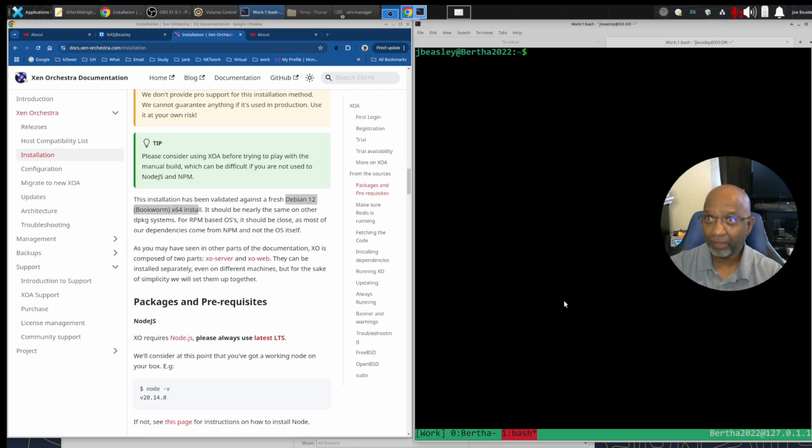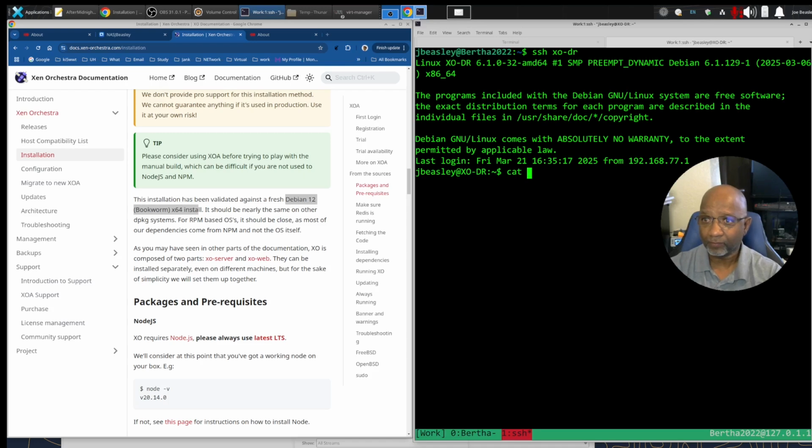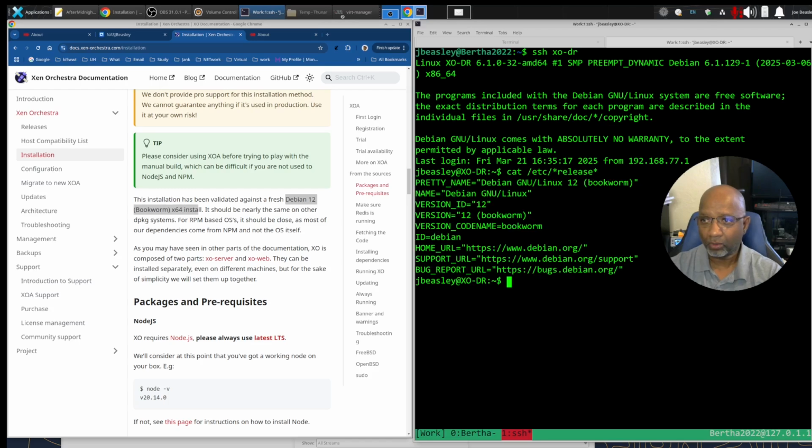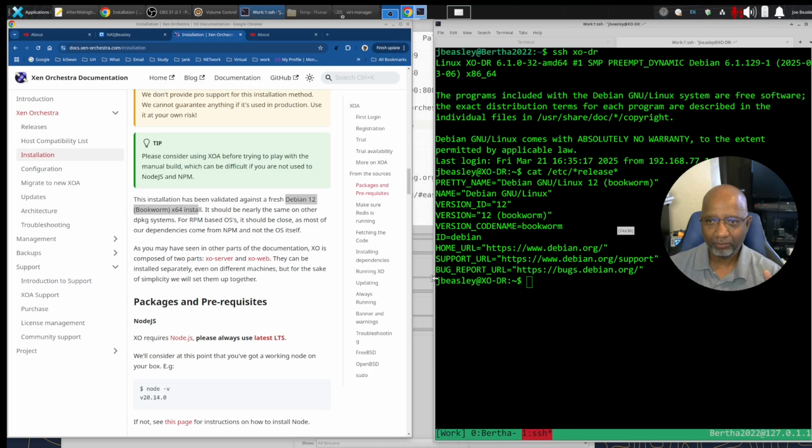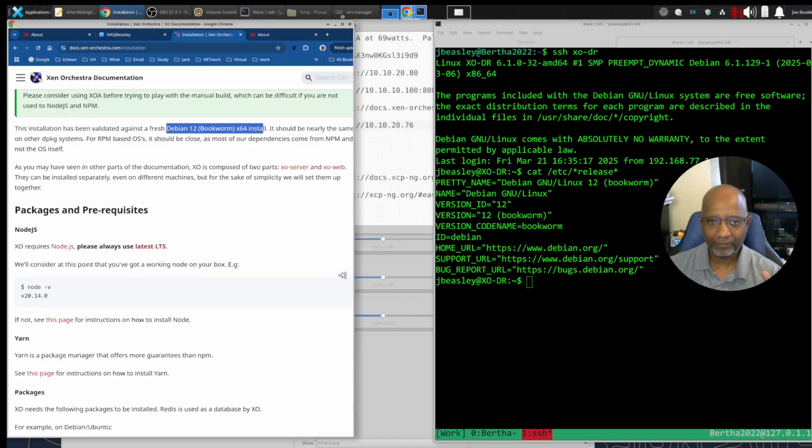So let me get on that box. So if you look at this machine, I'm running Debian 12 Bookworm. And I did the net installation, so it's got all the latest patches and updates on it. So we're just going to follow the instructions here. I'm going to move this over so you can see it.